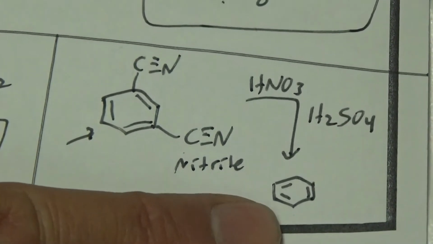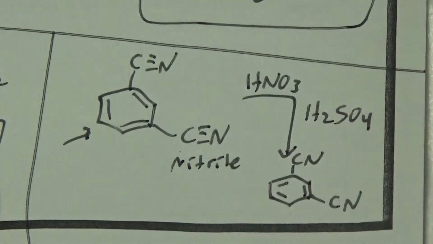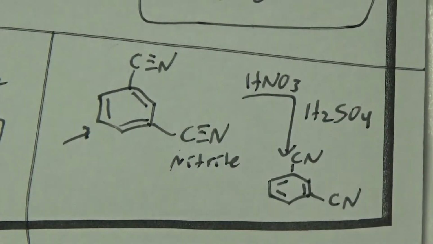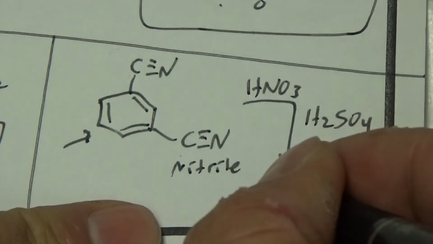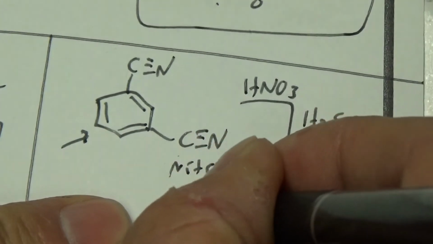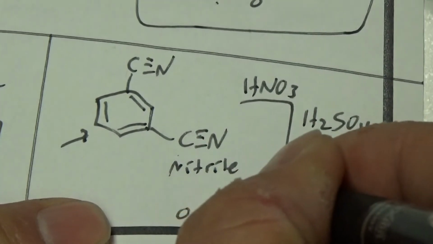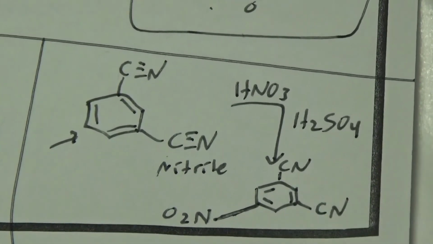Okay, let's draw the benzene. I'm just going to say CN and CN. It's the same thing, right? CN, CN. And where's my nitro going to go? Not nitrate, it's nitro. It's going to go there, so I'm going to say O2N. That's the product. It's a little bit of a weird long bond because of the paper. Okay, but yeah, that's a pretty easy one, right? We'll see some more examples like this in a bit.